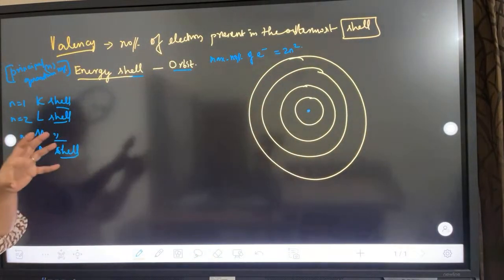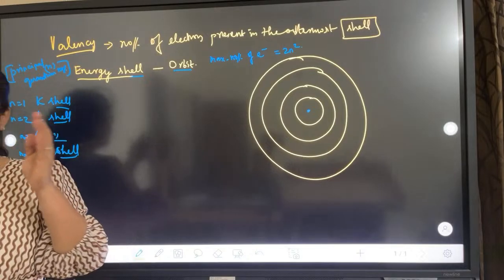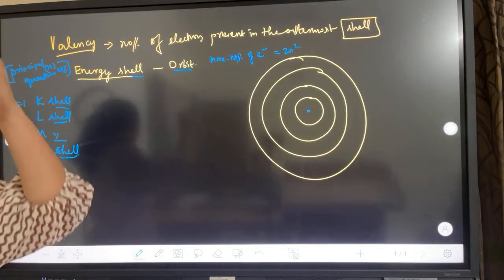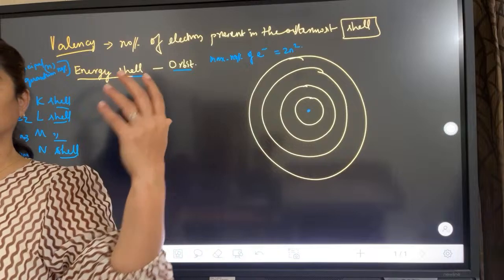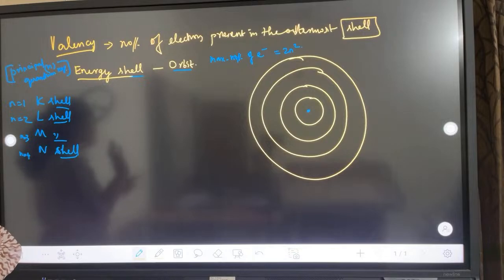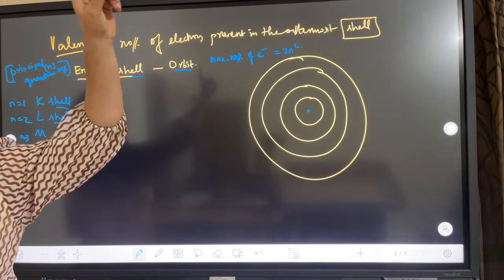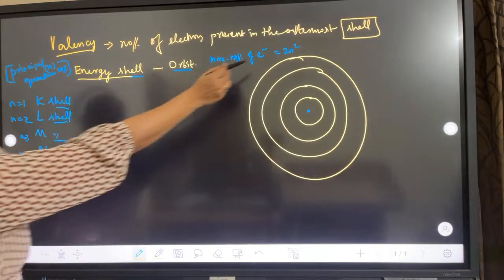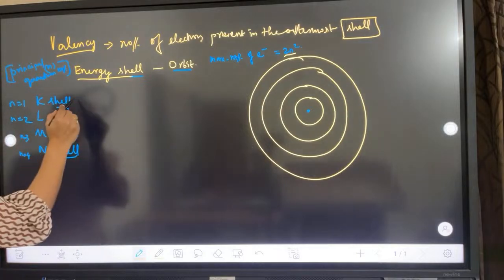For our convenience, they constructed circular orbits. Sommerfeld came and derived that it's not a circular orbit but an elliptical orbit, which is a replica of our solar system, after Kepler's predictions about the solar system. So there is a connection between a small microscopic atom and big celestial objects. Some symmetry is maintained. Then what about the K shell? I told you, what is the maximum number of electrons in each and every orbit? 2n square. Can you find the number of electrons in the K shell?